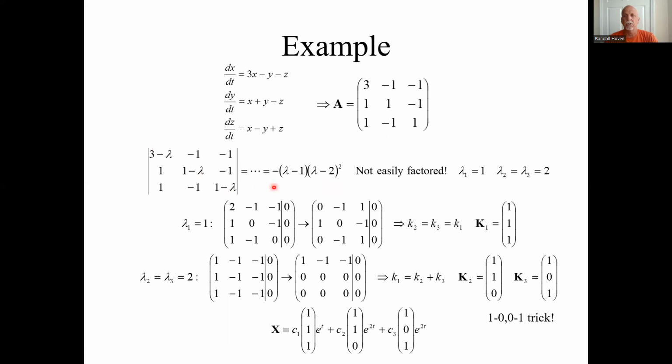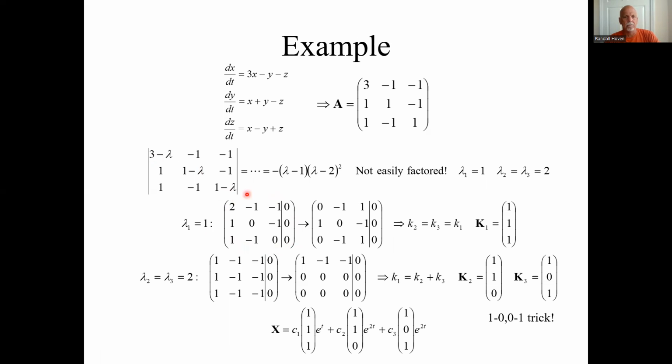I get one hellacious polynomial. And in fact, I cheated here. You'd have to factor a cubic, which is too much to do. So I'm just going to give you that answer. Here are the eigenvalues. We have a repeated eigenvalue. I'm not going to go through at least this first one. Well, let's do it. The unique one is 1, so lambda will be 1. So 3 minus 1 is 2, 1 minus 1 is 0, 0.